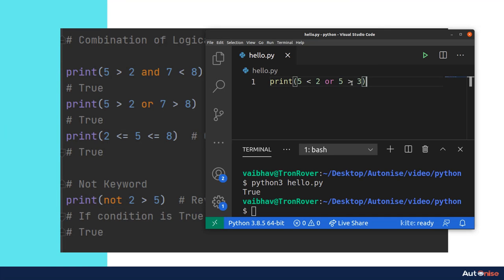So one of them is true: 5 is greater than 3 is true, while 5 is less than 2 is false. So false OR true will be true. As you saw the result, it is true because in an OR, if either one is true, the final result will be true.